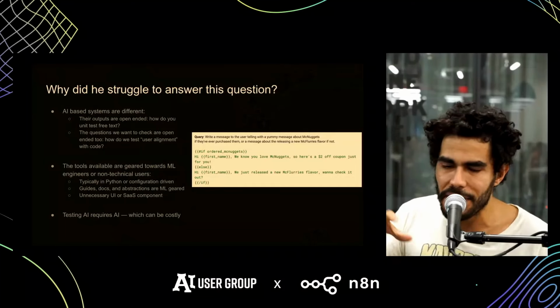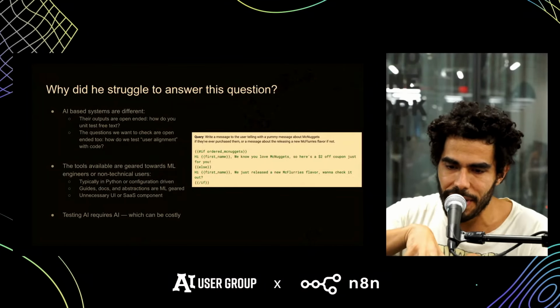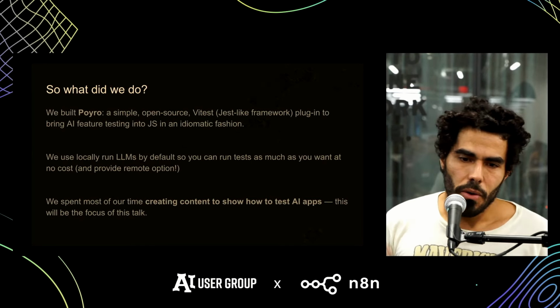I will say, in talking to a lot of people and having friends who are at different companies, I think that there's definitely an audience for tools that are lower code. But there's also an audience for developers that want to work within their standard IDE. And so I think there's space for all of these people in this new realm of AI tooling. So what did we do?